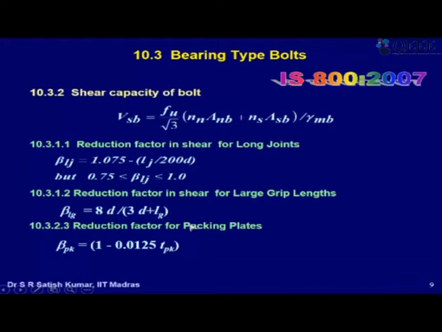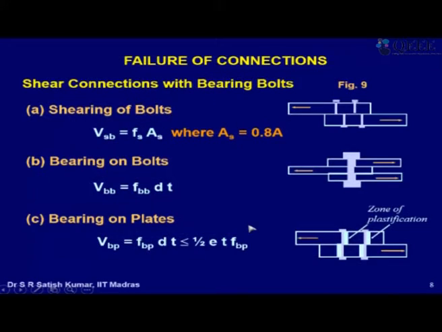Then, reduction factor for packing plates. Sometimes we need some tolerance in the thickness direction also, so we may put, let's say, a larger clearance. That means instead of this plate being, let's say, 6 mm, I give a clearance of 7 or 8 mm, and then after assembling, if there is a gap, I'll fill it up with a 2 mm thick washer or something. It's very easy to drill a hole in a 2 mm thick plate. I'll drill and push it in. Or I may use pieces of plates like washers under each bolt. So it may not be a single plate over the entire connection, but one piece here, one piece here, like that. These are called packing plates. They also contribute to bending of the bolt.